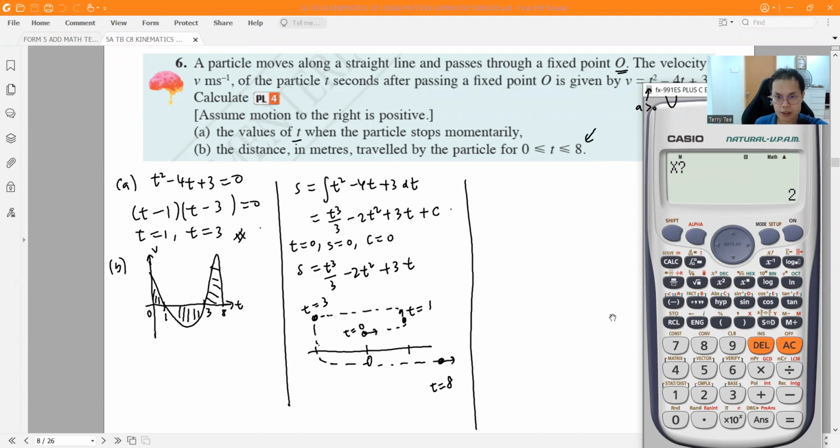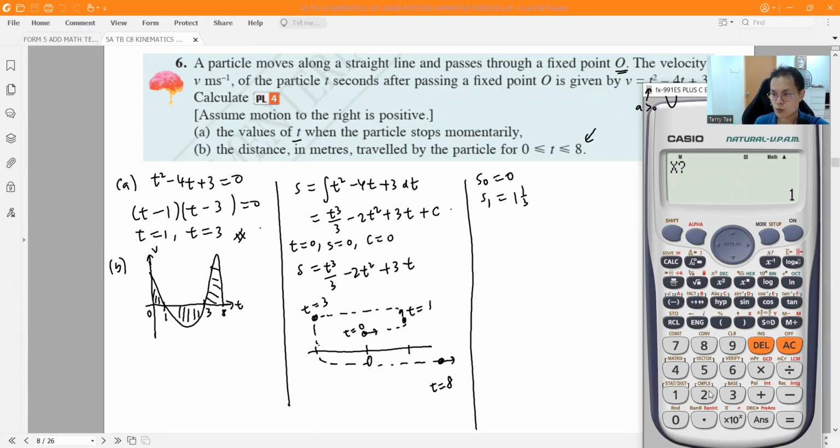Okay, let's calculate. Pick a number. Let's start with 0. I know 0 is going to be 0. Actually, you don't have to do that. 0 is going to be 0, right? As 1 is going to give us 4 over 3. Okay, maybe I write here. As 0 is 0. As 1 is 4 over 3, or 1 and 1 over 3. I happen to like mixed number more than improper fraction because mixed number makes more sense to us. 1 and 1 over 3, we know it travels slightly more than 1 meter.